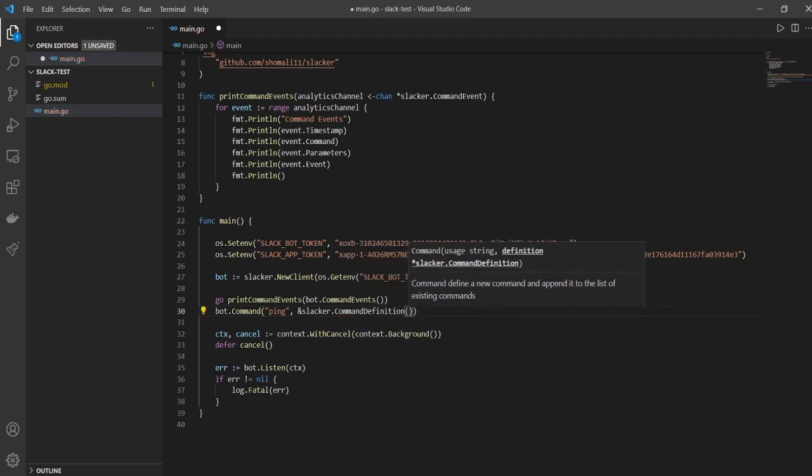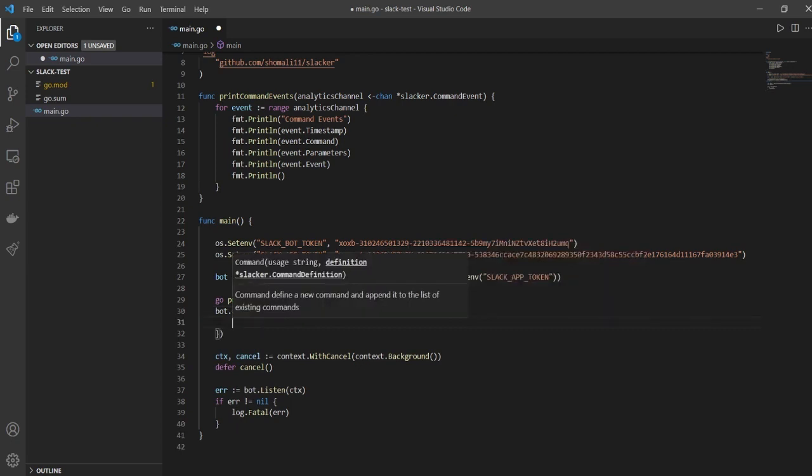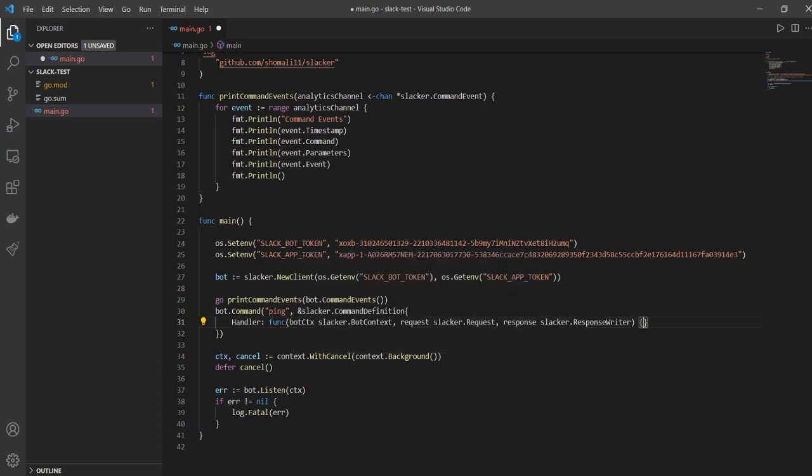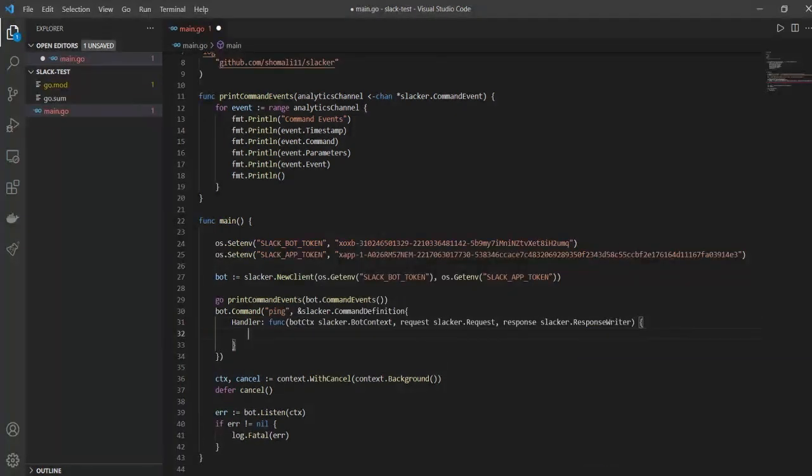Okay, and inside the definition we'll have a handler to handle the event, and it will have a function that will help us to handle it. And inside that function we want to send a response. Let me write it here. We'll send a response dot reply, and we'll just say pong. So if somebody says ping to our bot, we just want to reply pong, right?